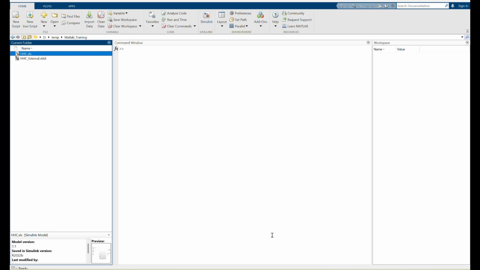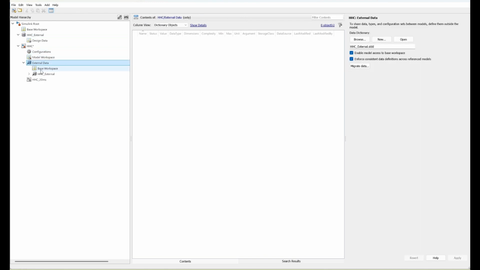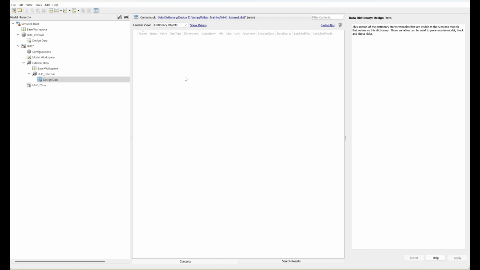Now we have created a data dictionary. When you go to your main page, here you can see this is our model and this is our data dictionary. You can open our data dictionary. Here you can see, as of now, there are no signals or parameters inside this.